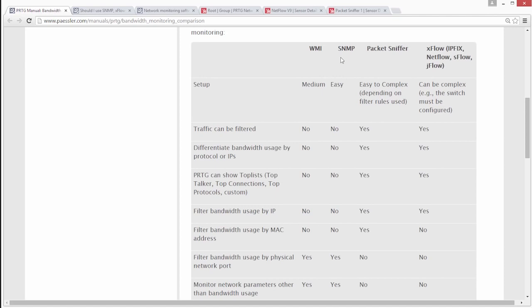If you need to go higher than layer 3, up to TCP and UDP, the layer 4 level, then you need to use the packet sniffer or NetFlow. So the packet sniffer and NetFlow show you not just how much traffic you had, but what was in that traffic. How much of it was web, how much of it was email, how much was FTP, etc. So that's the most important difference between the left-hand side of this table and the right-hand side of this table.